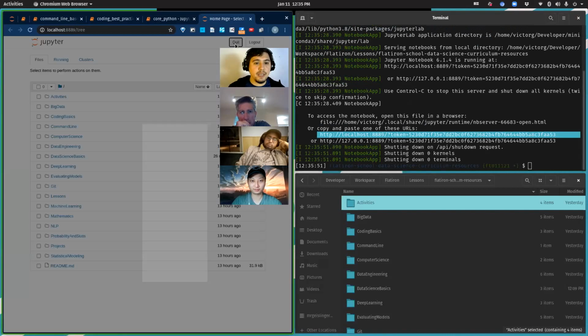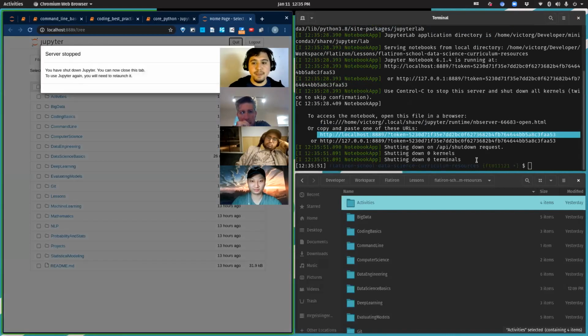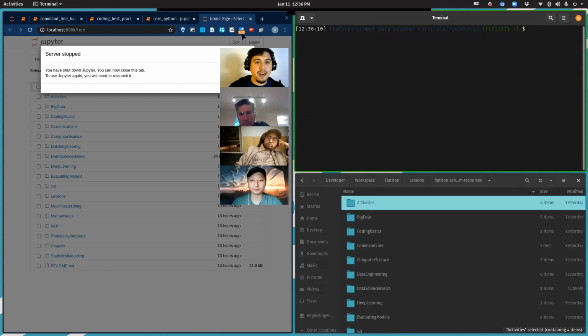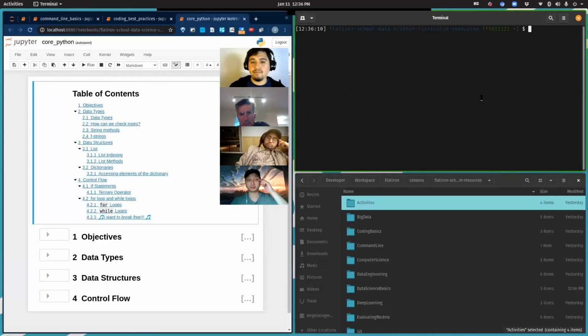And to quit this notebook, you can do server stop, and you can see here, server stopped. Note that when you run jupyter notebook like this, it will take over the terminal, so you won't be able to keep typing in it. I'm not going to show you that right now because that might get you into more issues. I'll show you that tomorrow probably. All right, so I'll close this.